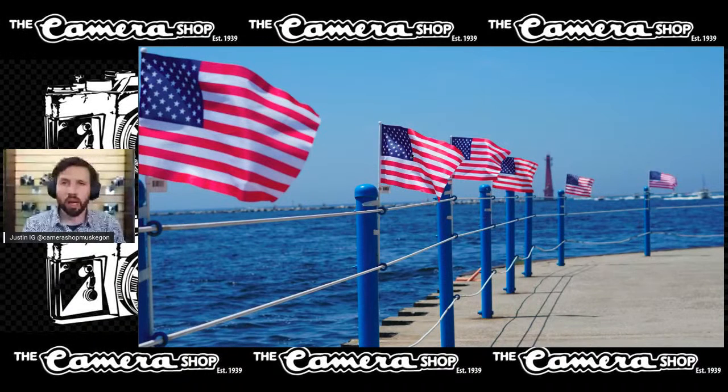But what I do like is how the south pier head is bookended between two flags in the end. This is what they call a frame within a frame. And what it does is break the pattern, because we've got flag, flag, flag, flag, stop. It breaks the pattern. It's flag, flag, flag, south pier, flag, flag. And that's the nice thing, that it's that visual resting point in the image.